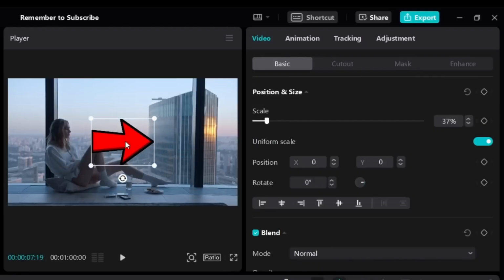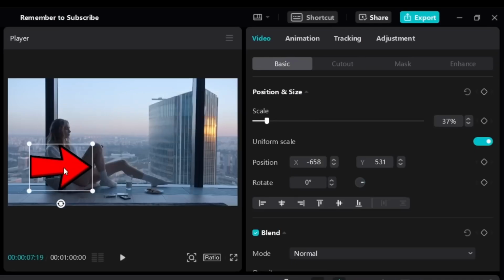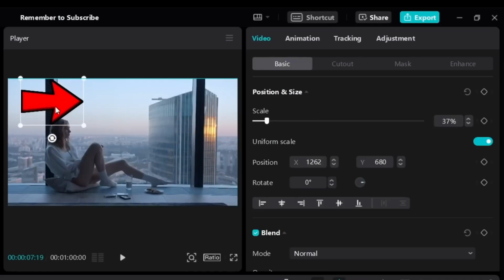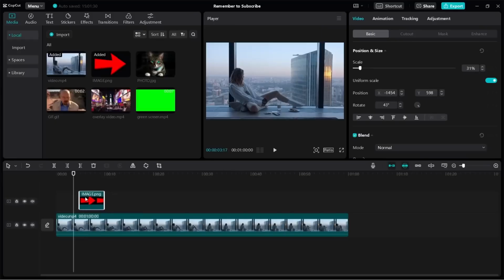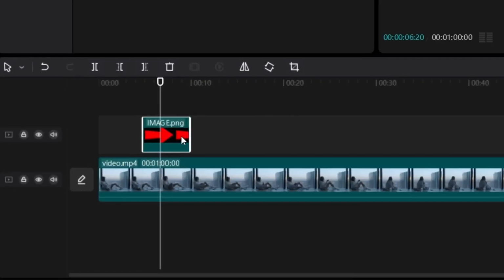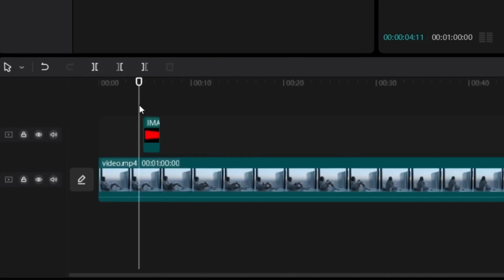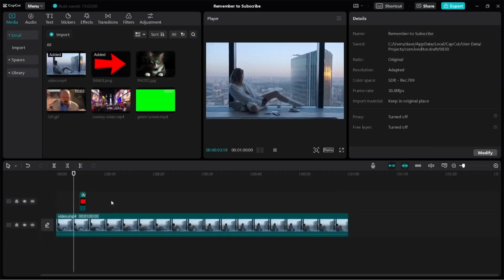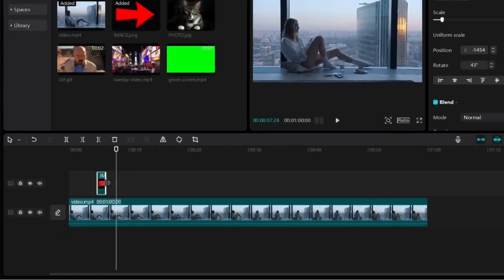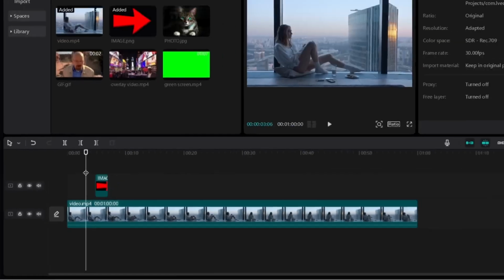And then next thing is you can move it around. You can bring it to anywhere you want, position it anywhere you want, and you can also rotate like this. You can rotate your images. And then next thing is you can also adjust how long you want the image to appear. If you want it to appear just for a short period of time, then just drag it to the left. You want to make it small like this. If I make it very short, then it's going to appear just for a short while and then it's gone. If you want it to appear longer, then just drag this out and it will appear longer.